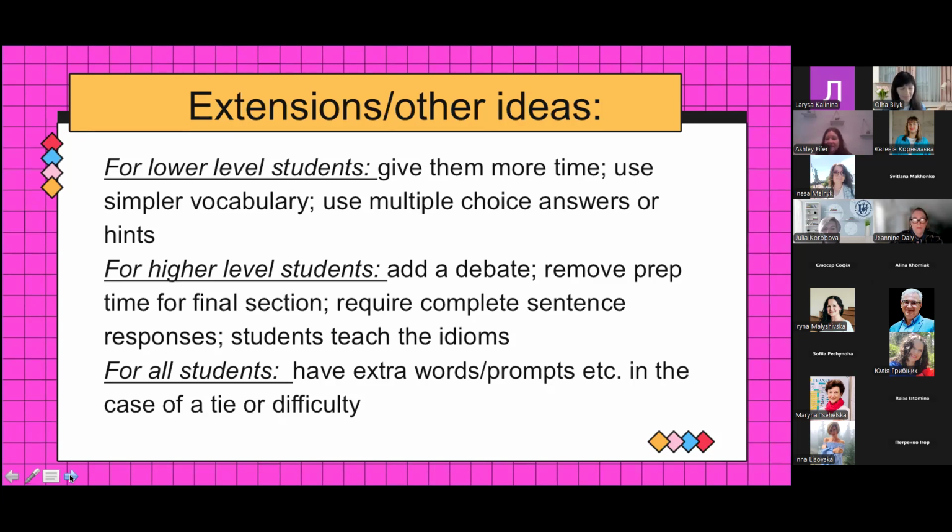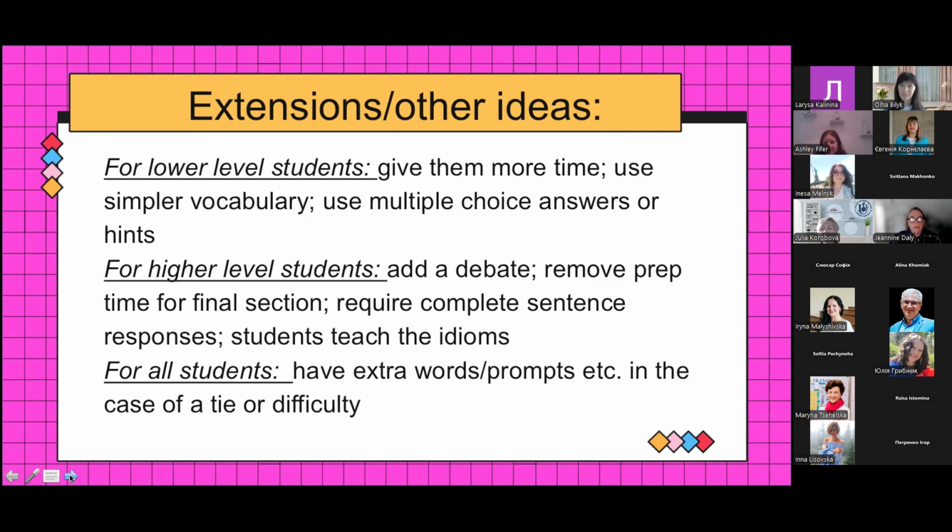Definitely some simpler vocabulary would be helpful, or even vocabulary that's a little bit easier to act out or explain. I think for lower level students, we could also have multiple choice, for example, for the idiom sections or some of the other sections. So if we co-teach for a lower level, we're thinking about some of these options.